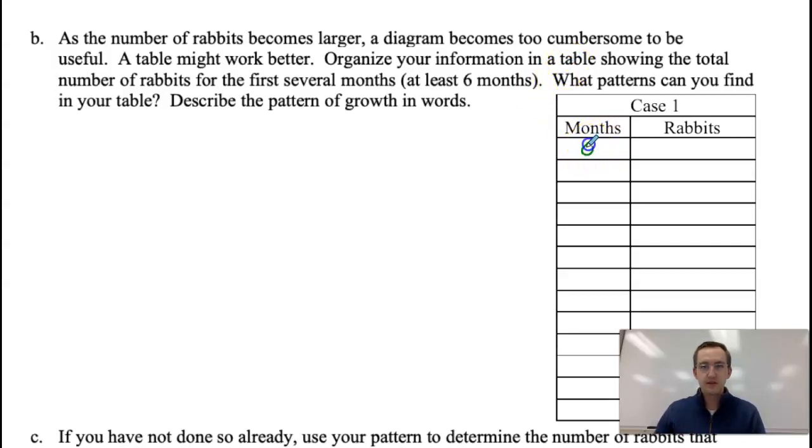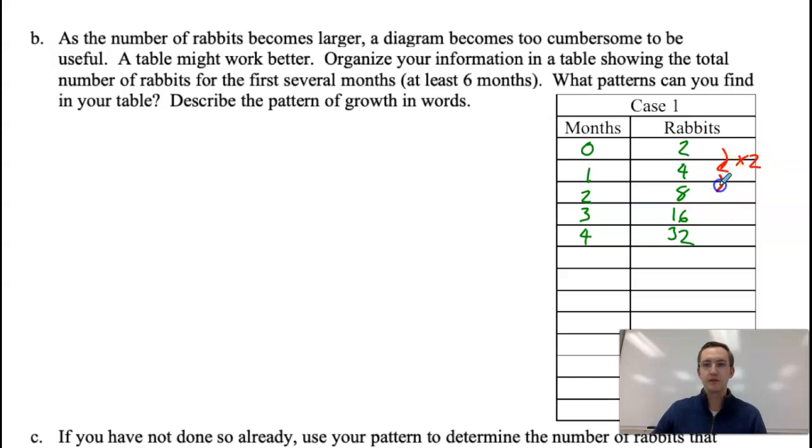So we had 0 months, we had 1 month, we had 2, 3, and 4. And on those months, we started with 2 rabbits, then we went to 4, went to 8, went to 16, and then 32. So if we look, hopefully we can start picking apart this table and find a pattern here. If we go from 2 to 4, I think if we take 2 times 2, we can get to 4. If we take 4 times 2, we get to 8. If we take 8 times 2, we get to 16. So between every single row of our column, we're multiplying the previous number by 2.